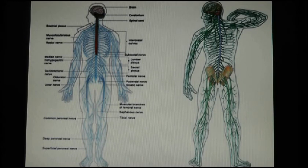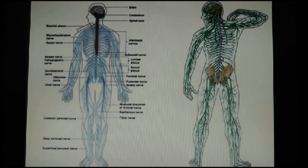So just as a brief description of the nervous system, everybody knows, or maybe they don't. The nervous system centrally is comprised of the brain and the spinal cord. And the spinal cord ends around L1, L2 most of the time. Emanating off the spinal cord and the brain, there are nerves. In the brain, we call them cranial nerves, and from the spine, we call them spinal nerves. They go into our extremities and they basically help us communicate, help our body sense things and help us affect things, move our limbs, feel things.